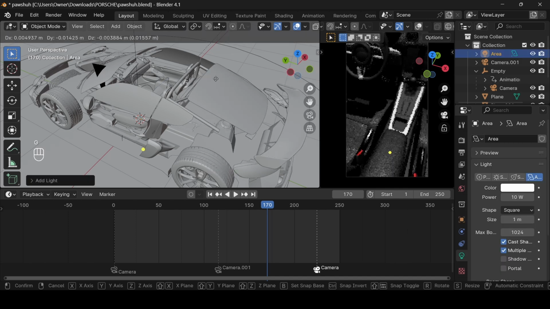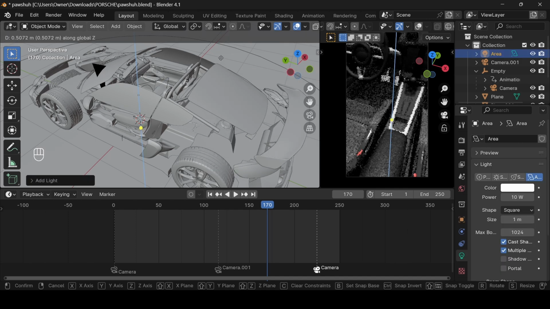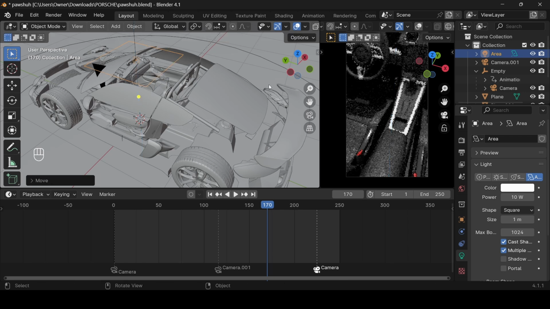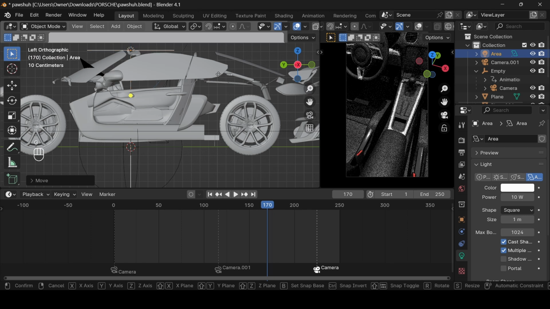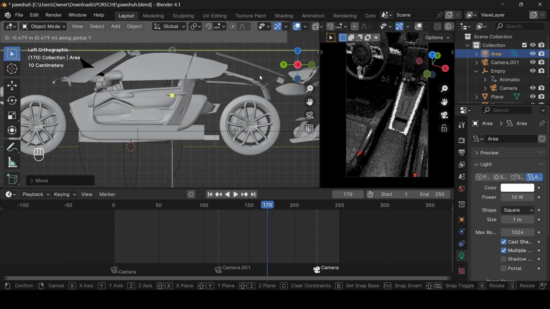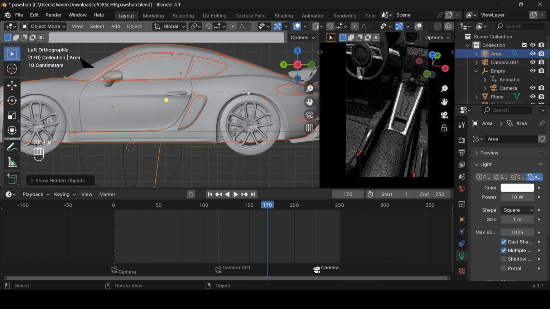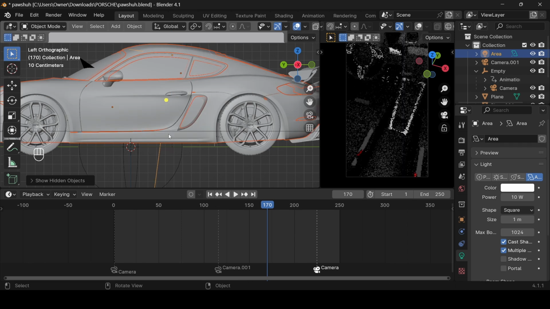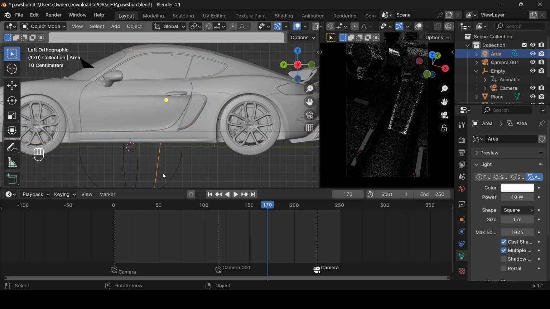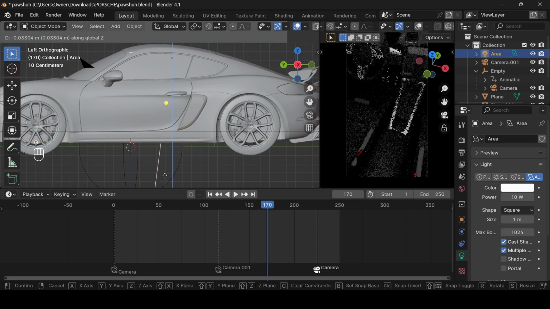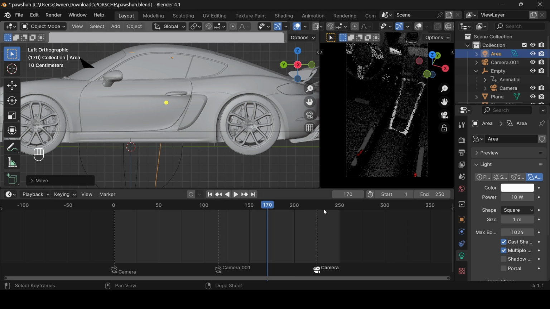I'm going to press G Z to move this up. So instantly you can see that we can see the interior already. And maybe what I'll do is I'm just going to press G Y to move it along, then you can press R G Z to bring it down, then you can just press Alt H to hide everything. So again, I'm going to select the light, and I'm just going to press G Z to move it down, and maybe reduce the size, don't want it to be too much. Then finally I'm going to increase the power.